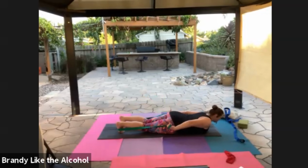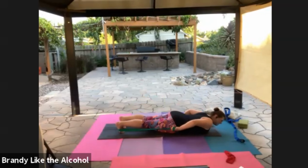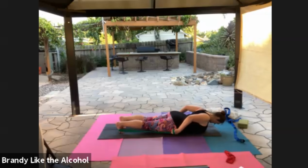I might start looping that belt around the back of my hands. My toes are curled under, so I can press back through my heels and lift my knees away from the ground, and the belt's got a good place to catch in the soles of my feet. It's not gonna slip off. I can trust that belt to hold me as I take a shoulder shrug up, back, and away from my ears. Put on that posture backpack.